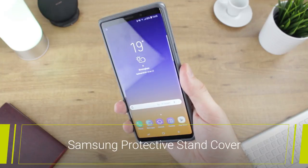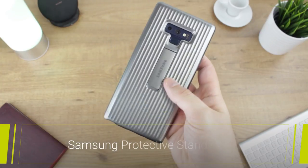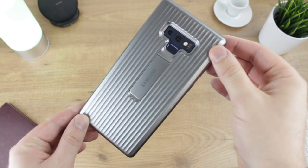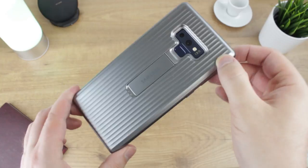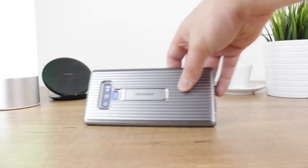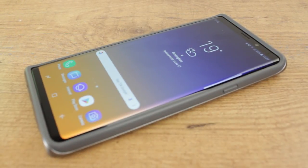Hello and welcome to this video featuring the official Samsung protective cover for the Galaxy Note 9. The fused dual layered construction combines with the metallic appearance to deliver a case that both looks and acts the part. Providing good drop protection and guarding your Note 9 screen against drops on flat surfaces through the case's raised lip, this rather unimaginatively named cover certainly equips your Note 9 with all the protection it's likely to need.